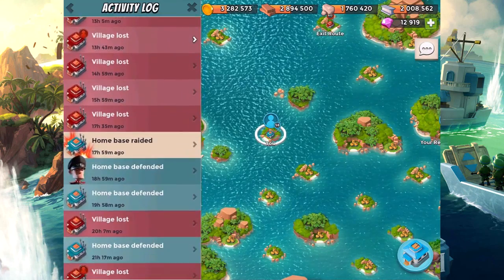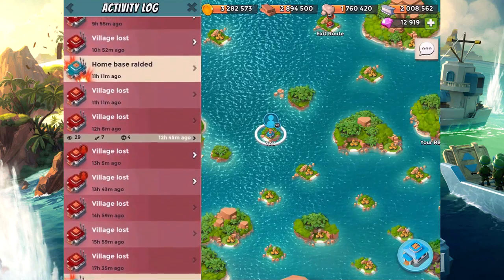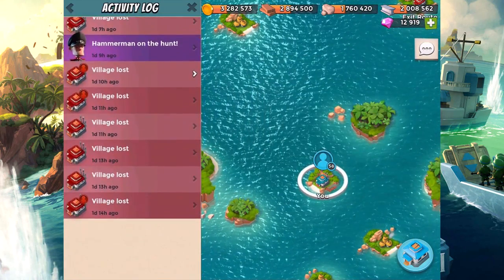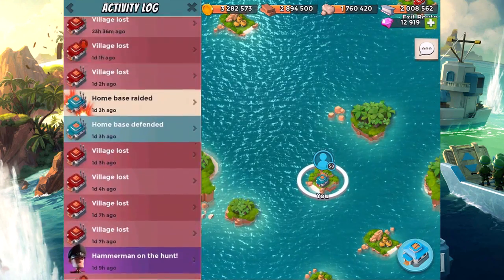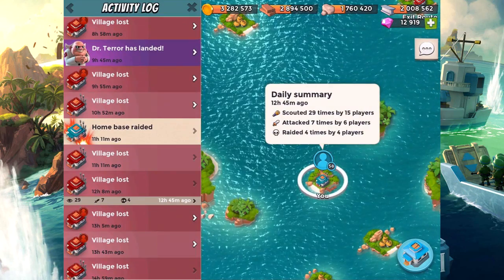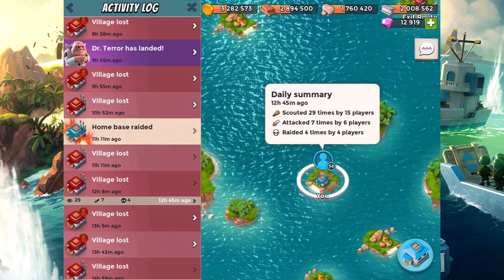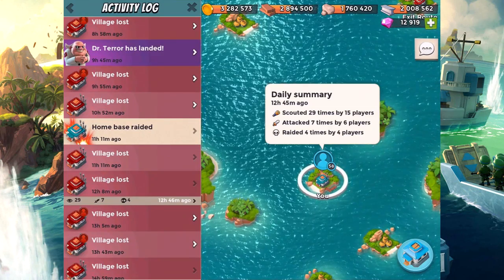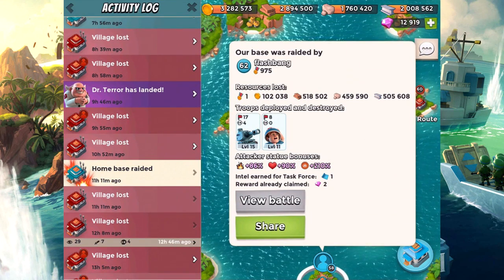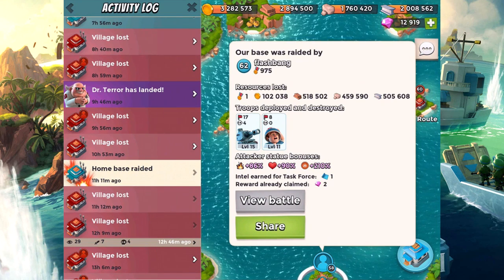I actually have a couple of, I think, daily summaries here, actually one of them only, over here. 12 hours ago. It's kind of unfortunate because this one is not really visible here. I kind of wish I had 2 summaries for you guys, but we only have one. Scouted 29 times by 15 players. We got attacked 7 times by 6 players, and then we got taken down 4 times. Not too bad.